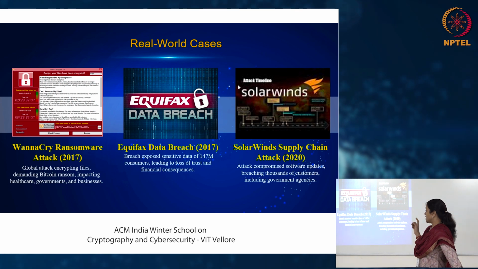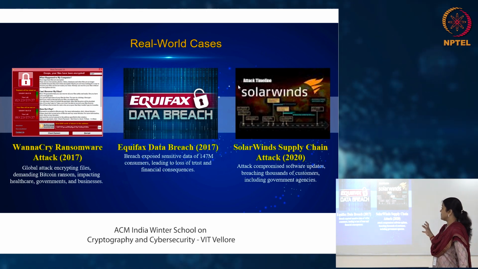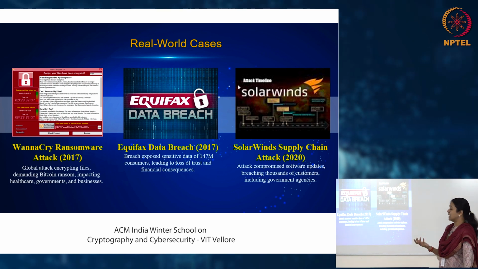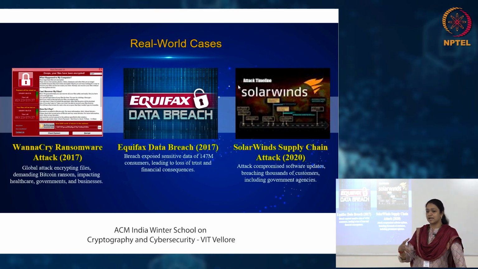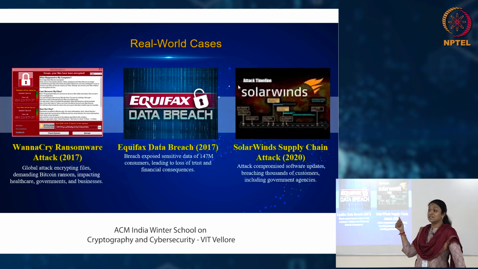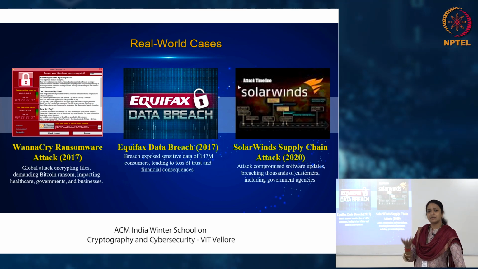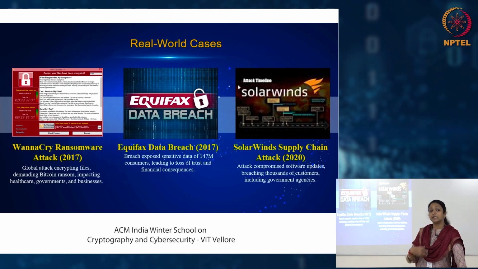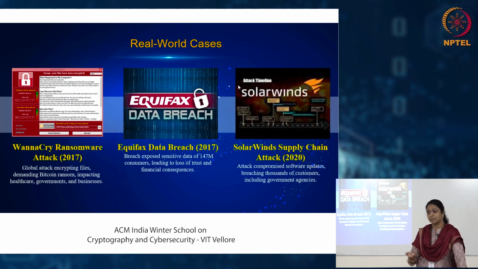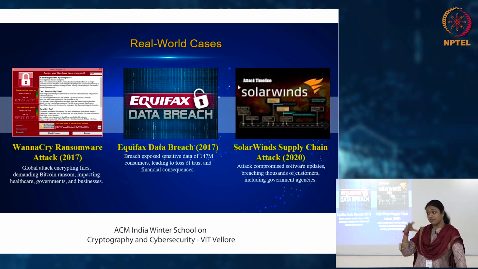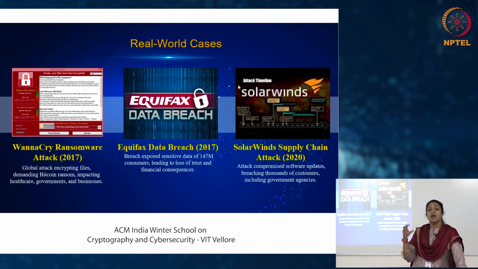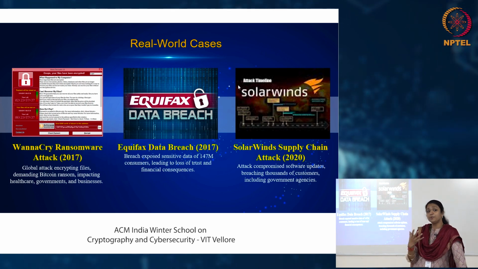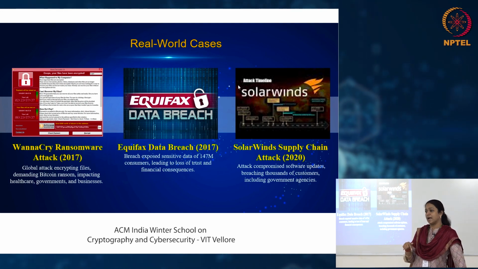So the next one is the Equifax data breach. This stole so many sensitive data of the customers. Naturally, when such a big organization is there, many celebrities will be there as clients, right? Many politicians will be there, sports persons will be, everyone will be there. Imagine if all those personal information and data get leaked out, how much reputation will get spoiled for that particular organization. In that way it will happen.